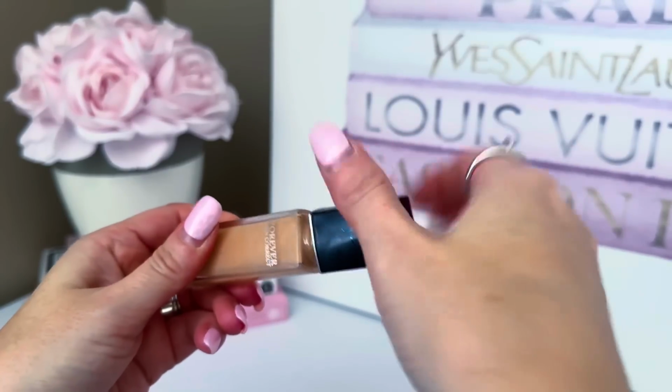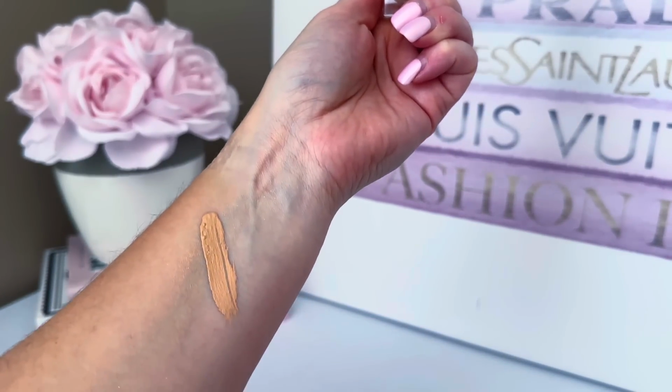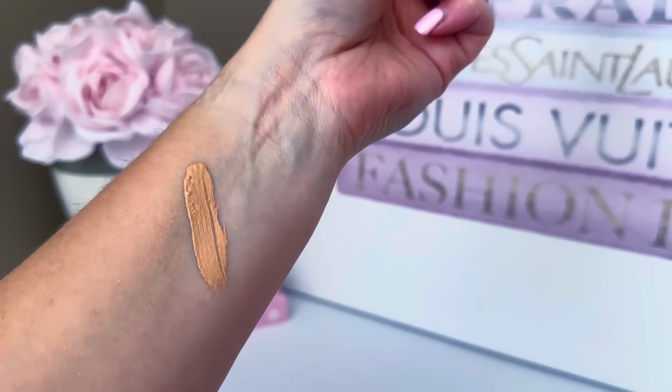Okay, for concealer today, I love the Tarte Shape Tape. You can get that at Ulta. That is if you want a fuller coverage, but I have been using this Dior Forever Skin Correct. I love this. This is just like with the foundation. I have purchased quite a few of these, but this is a really creamy formula. I love it so much. I'll obviously apply it under my eyes and then I dab it in with a damp beauty sponge. It is so good, I'm telling you, and it does a great job of covering up your dark circles.